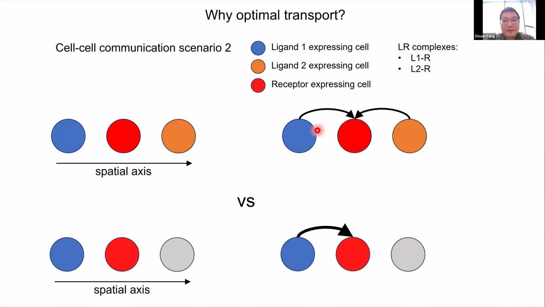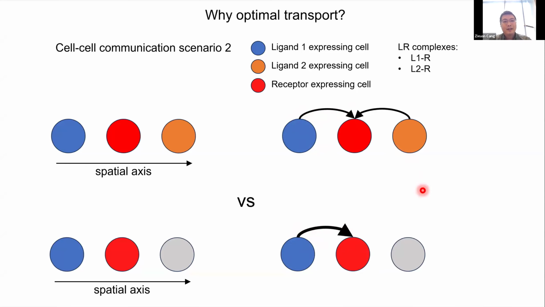So in this particular case, if all the binding affinities are the same, if all the molecular amounts are the same, then these two edges on the top should have a very similar weight. And when the green cells are absent, in the bottom case, that means in the second case, there's no competition in this simplistic example for the blue cells to communicate with the red cell. So in this case, we want this edge to be stronger than the same edge in the first scenario, right?